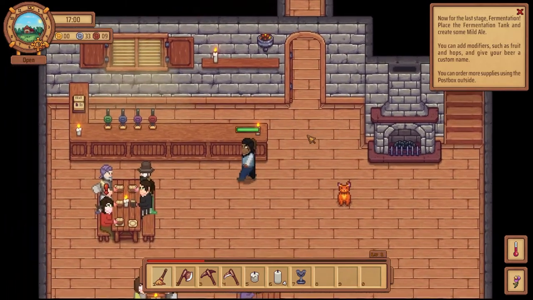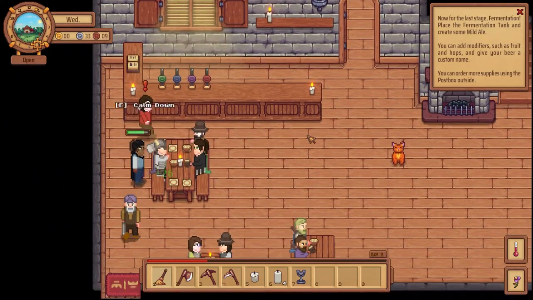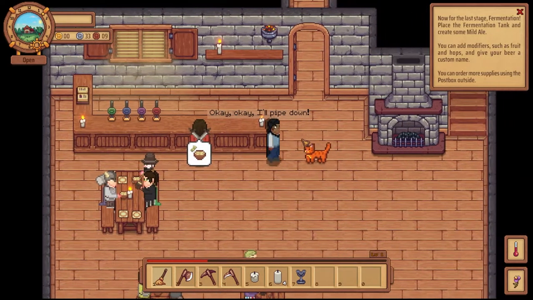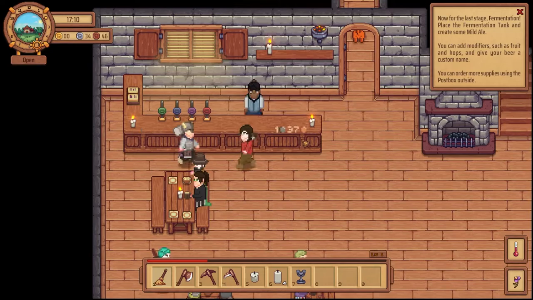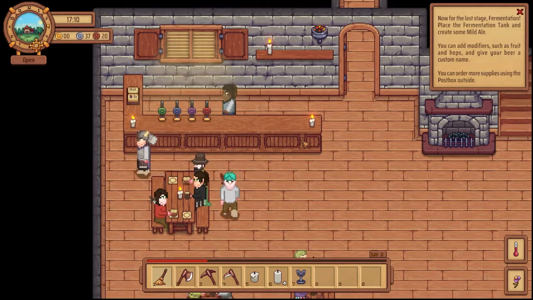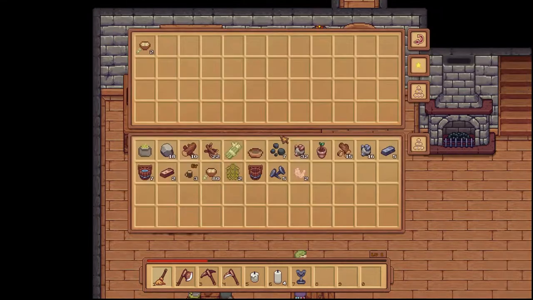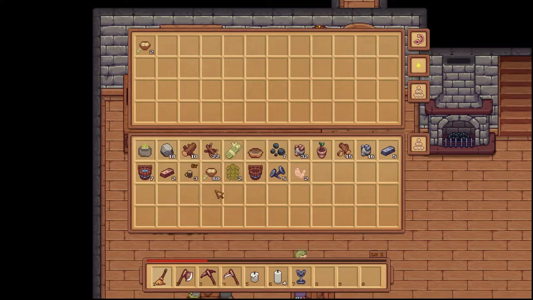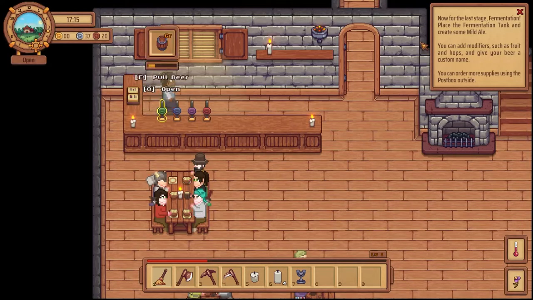Oh, we have a rowdy customer. Excuse me. Excuse me. Calm down. Thank you. Yes, yes. Here you go. Some porridge. All right. Where's... Oh, here it is. Throw that in there. We have 82. But we're good. We have a good amount.